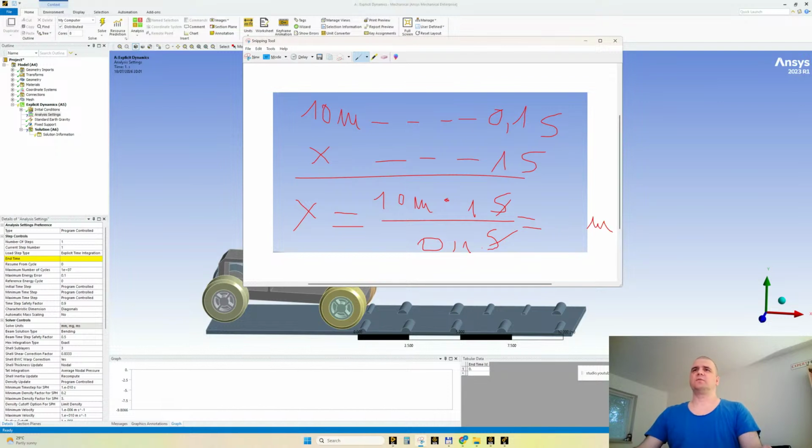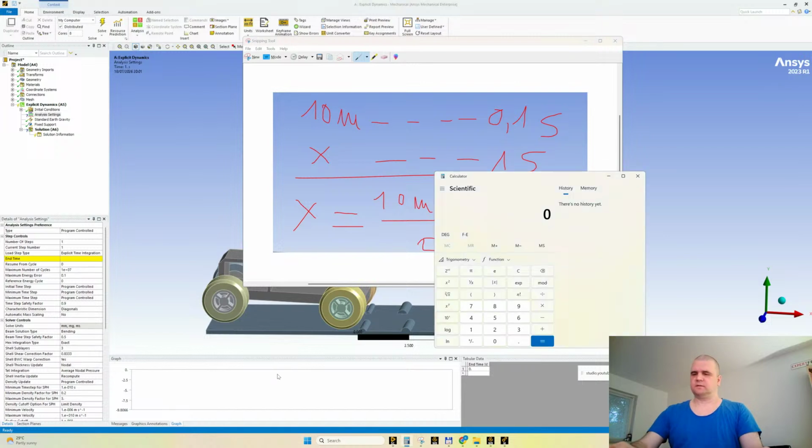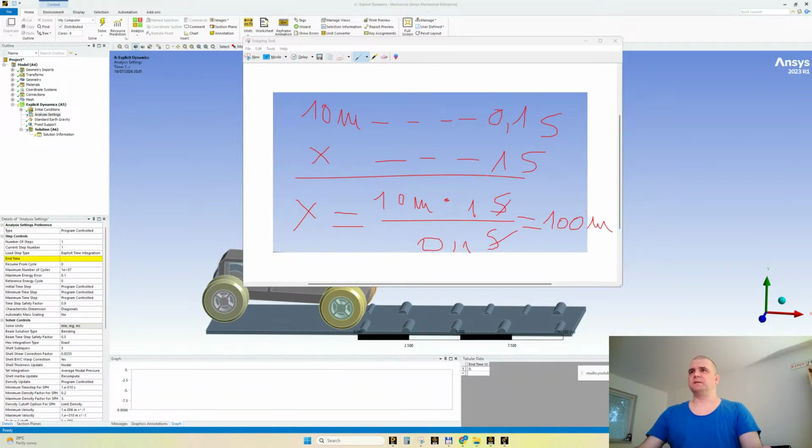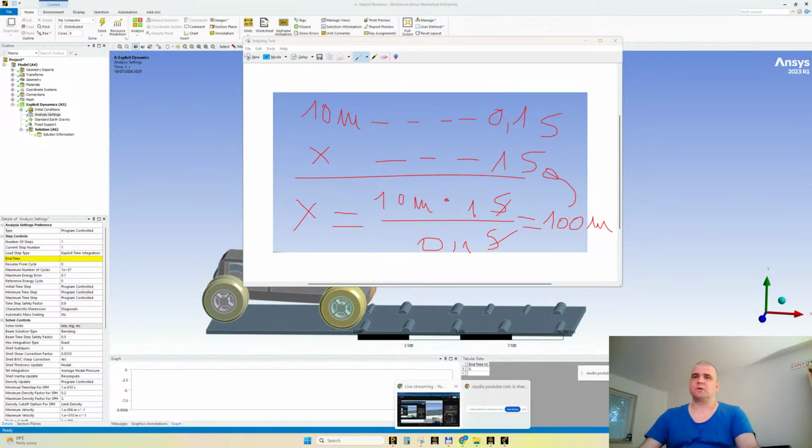So it's 10 over 0.1, which in my mind, I think it's 100. But we can make sure. 100. So the speed will be 100 meters per second. This is what we have. The problem is that these 100 meters per second are equivalent to 360 kilometers per hour. This is the problem.